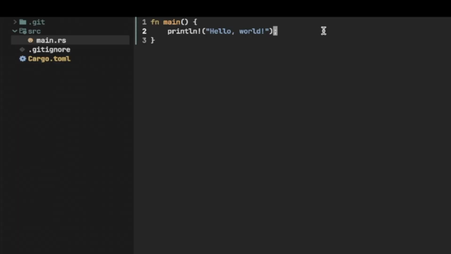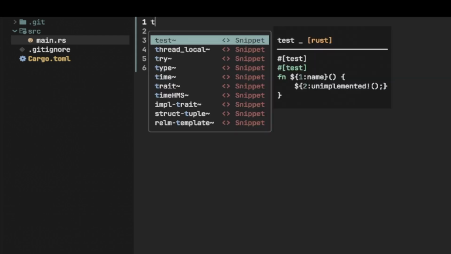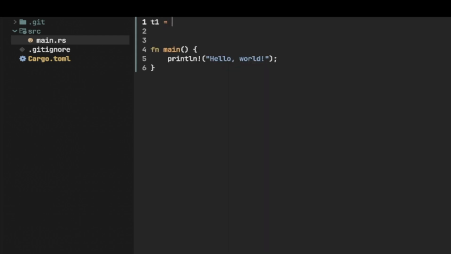So here we have our blank slate Rust package. The general API that I want to go for here is very similar to NumPy or PyTorch. If you're familiar, you've probably seen things like this: if you were to create a tensor in PyTorch, you could do something like torch.tensor, and then pass in a list of integers, floats, whatever, and this constructs a tensor object in memory.